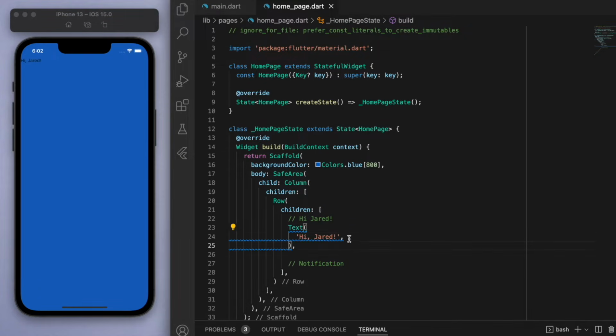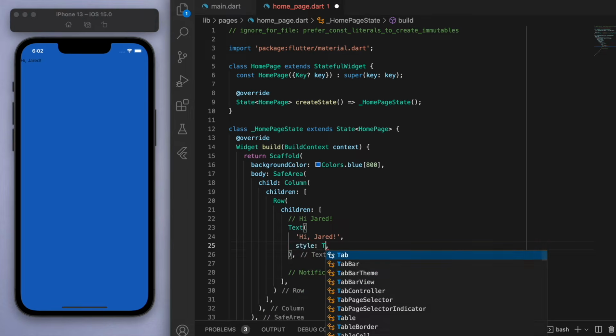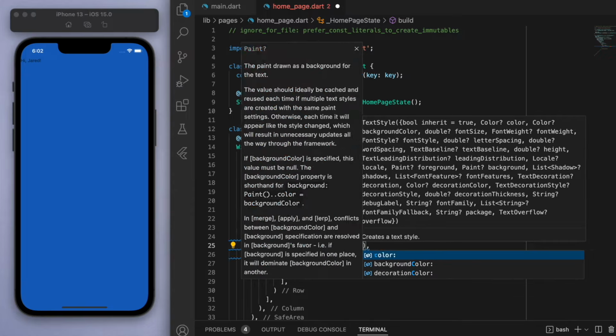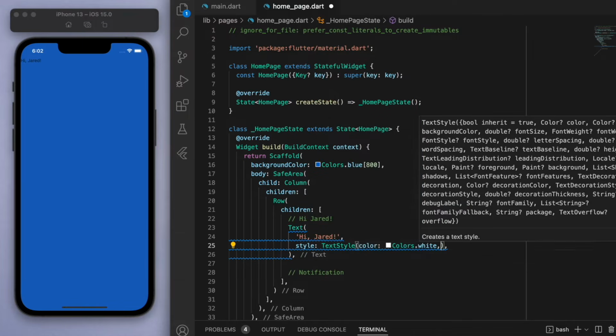Cool. And let's change this style. Make the color white.